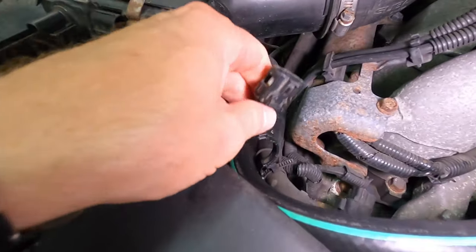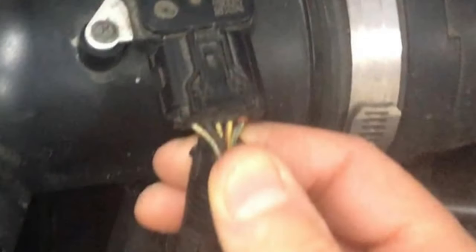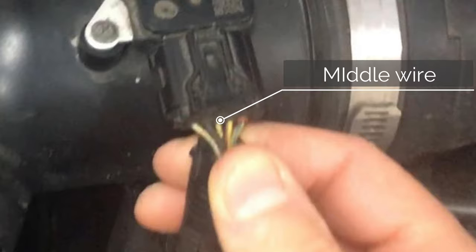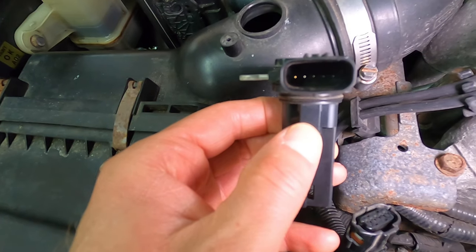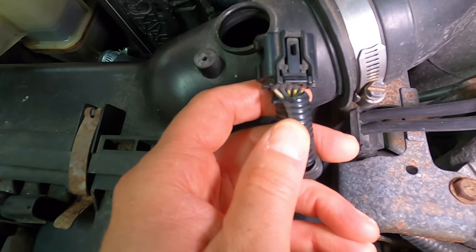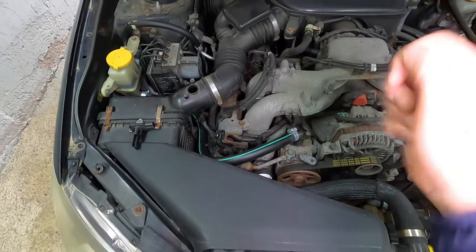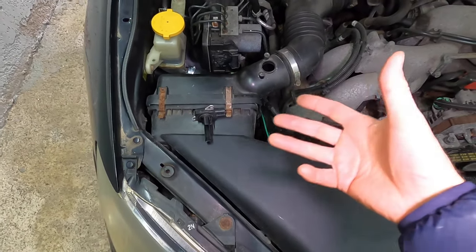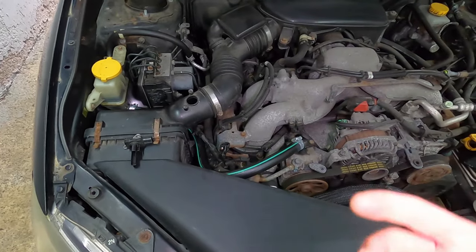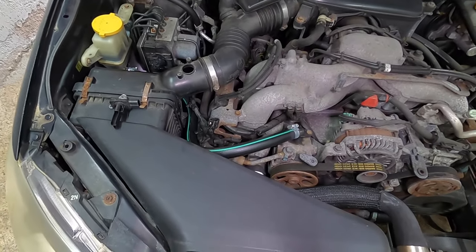On the back of the harness connector, we know that the middle terminal here is the one that powers or sends positive voltage to our sensor. So that's the middle prong inside the sensor. That's how this is powered on. What we're going to do essentially is do what your vehicle does. You turn the ignition key, it sends power to the sensor, and then the vehicle's computer receives a reading. We just want to obtain the reading and see if we can change the reading.